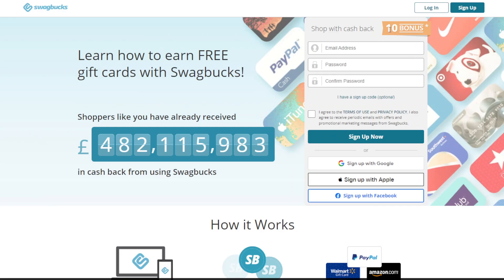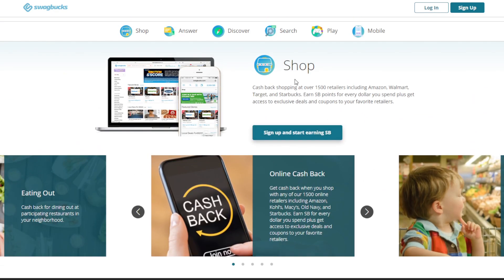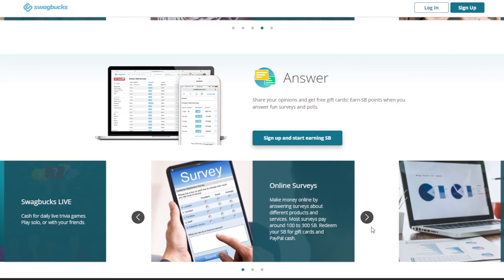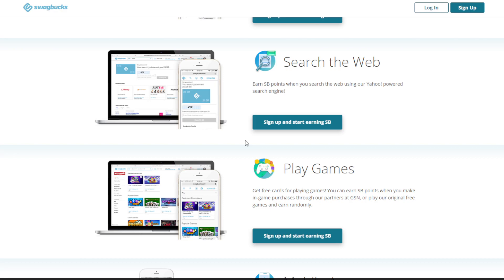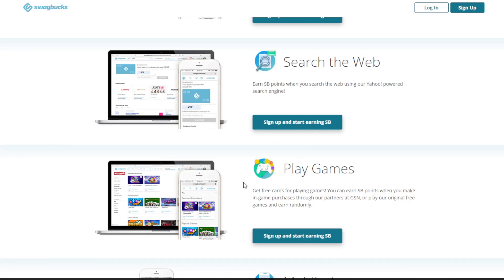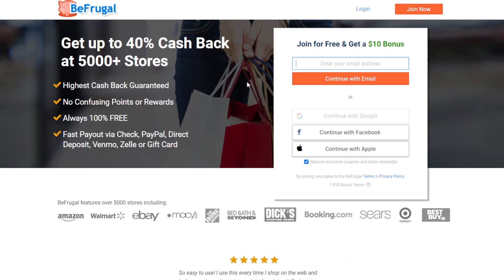If you sign up now you'll get a 10 Swagbucks bonus. By completing different micro-tasks you earn Swagbucks and can redeem them for free gift cards or PayPal. Some of the things you can do include cashback, saving on groceries, getting prescriptions, gift cards, answering surveys, daily polls, Swagbucks Live, searching the web, watching videos, playing games, and testing specific apps. You can even earn free gift cards when you shop. It's a pretty legit way to make money on your spare time.